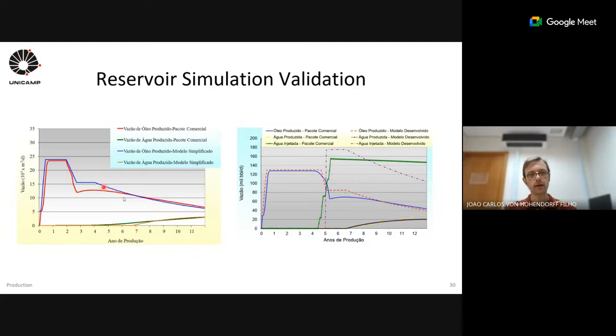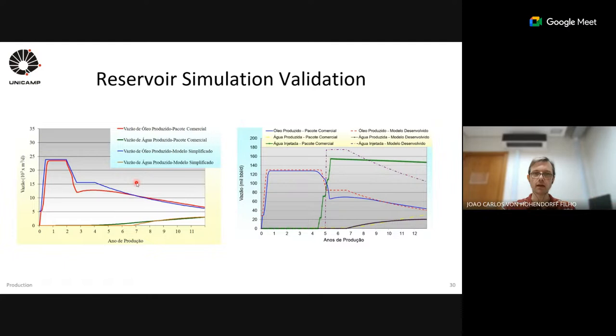We have very good values in terms of oil and water rates, okay? But it is a question when we are thinking about integration, because from this kind of study, this difference is acceptable. But depending on our case, this kind of difference is not acceptable. Okay, you need to implement something more sophisticated, for example, to include a reservoir simulator to obtain the best forecast for our case. Okay? But for us, I think that is enough.